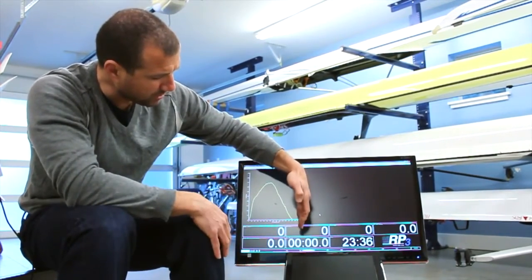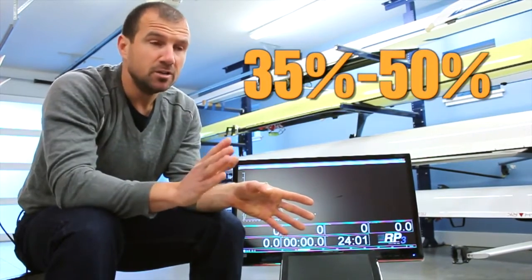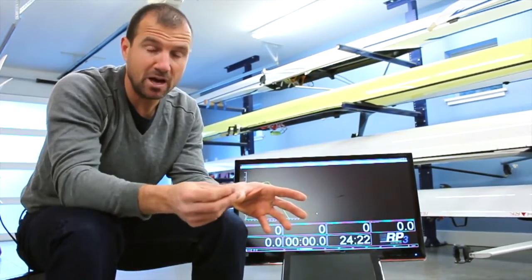So we have touched about the peak force, the stroke length, and now you will say, okay Carlos, where do we want to peak on that curve? So that will depend on the boat class you're doing. If you're doing a single, which is a slow boat, or you are doing an eight, which is the fastest boat. I will say as a reference, the numbers of peak force are going to go from 35% to 50%. The slower the boat, you're going to be over 45%, 42% to 50%. The fastest the boat, the eight, at high stroke rates, you are going to be 35%. The peak force will change depending on the boat class, who you are, and also the speed or the stroke rate or the resistance you have on the drag, on the machine, on the K factor. But the ranges are the ones I said.